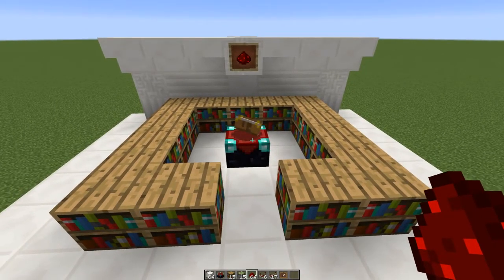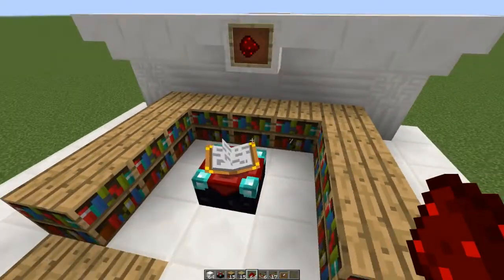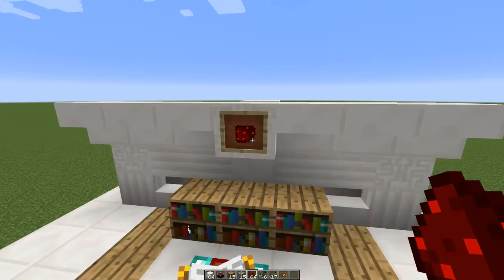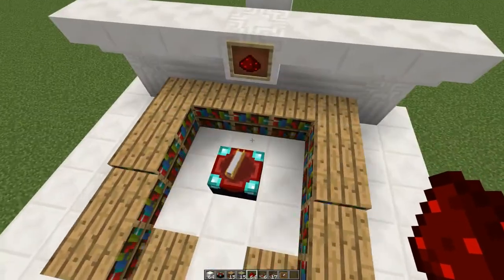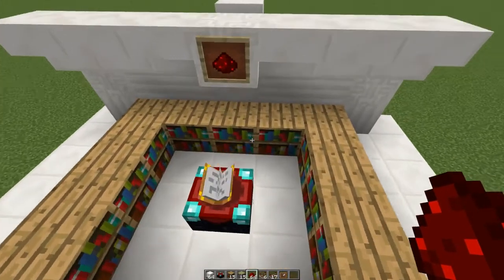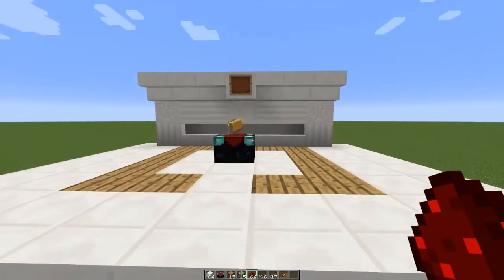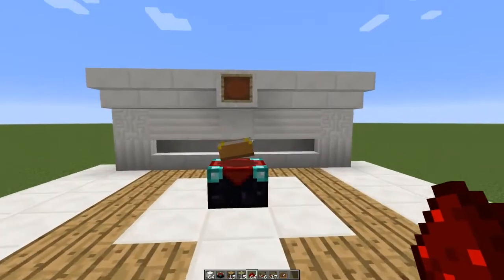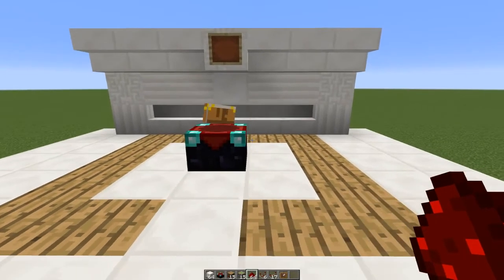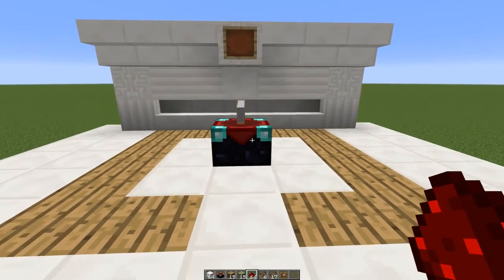The really cool bit is that now, when you rotate this item, it'll hide bookshelves — two bookshelves every time until it gets down to one, and then it goes back up to all of them again. And when you're done and want to hide all of the bookshelves, just remove the item. It's admittedly not as useful as it used to be when we had the old enchantment system and there was more need to add and remove bookshelves easily, but I like having it just for the cool factor.